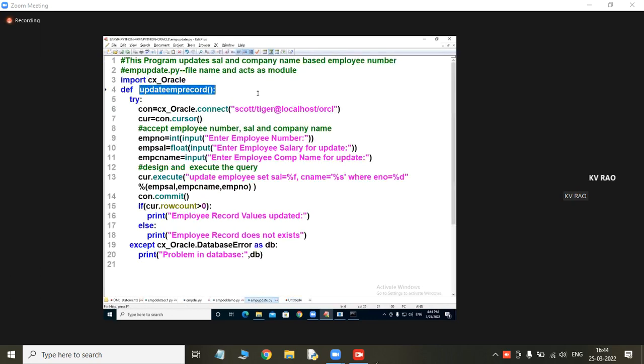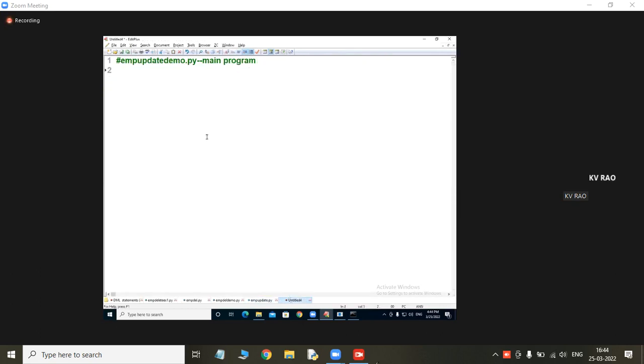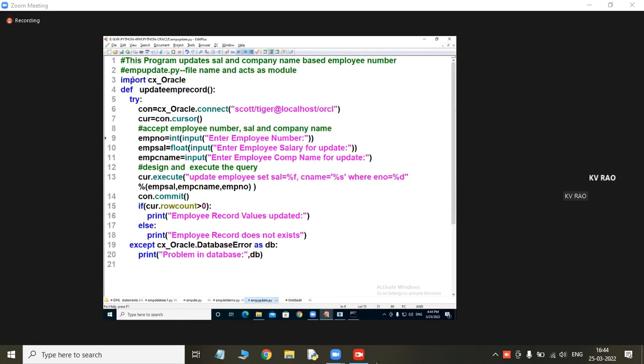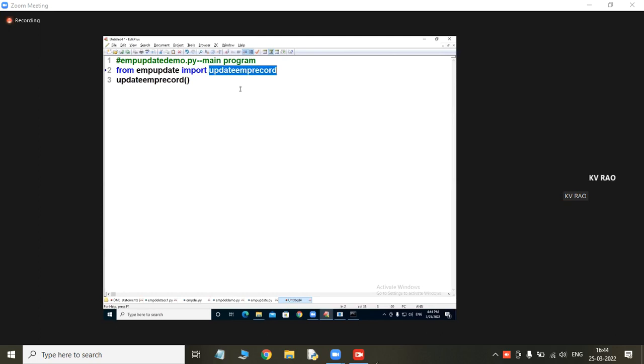From my module name, emp_update, import this function. So emp_update is my module name, which I imported. What is the function name I want to call? This one. Let us execute now.